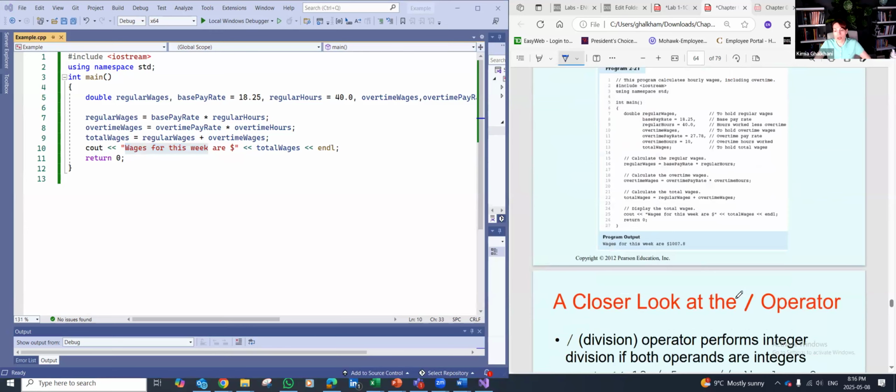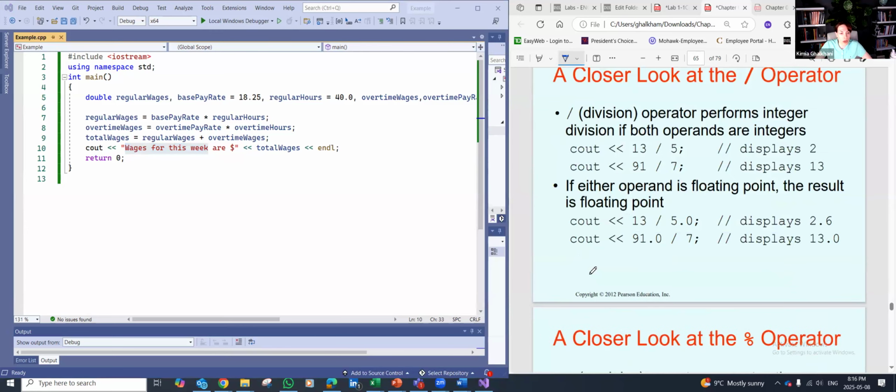If not, I can just quickly review a few other mathematical processes with you because we already looked at how to use them inside Visual Studio. In order to do, for example, division, we do it exactly the way we do in math, right?